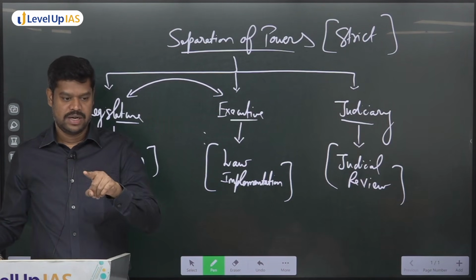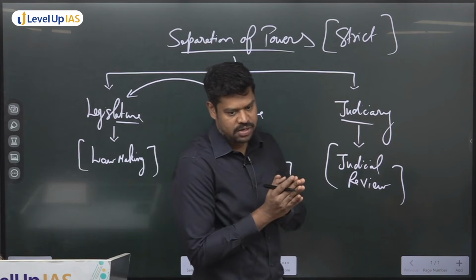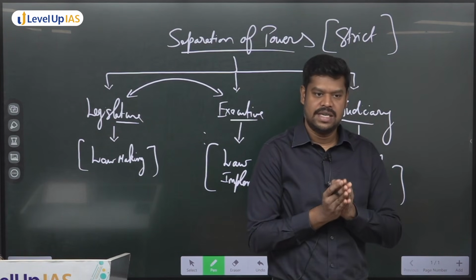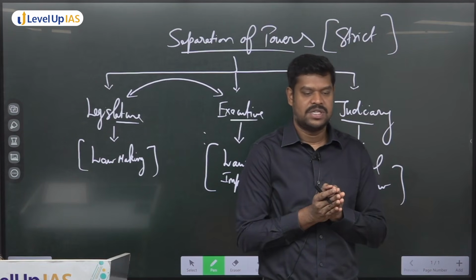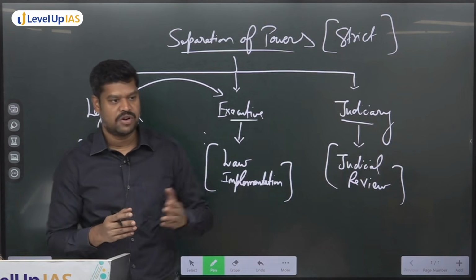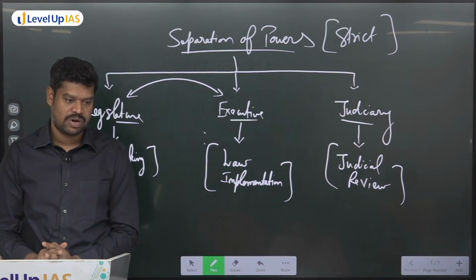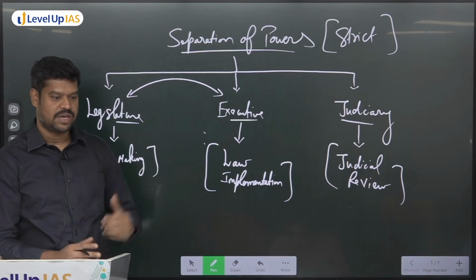From the parliament, it is the members of the parliament who also become ministers. Say for example, Mr. Narendra Modi, who is the Prime Minister of India, is he a member of parliament? Mr. Amit Shah, who is a member of parliament, is also a minister. So he is also a member of parliament. Therefore, there is some element of overlap between whom? There is an overlap between the legislature as well as the executive.